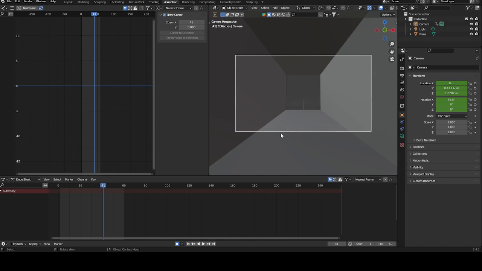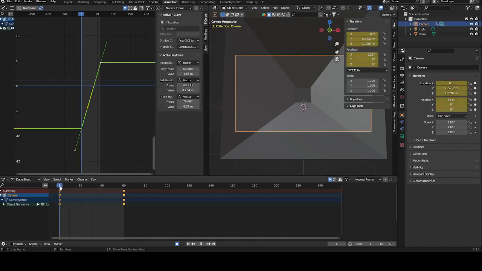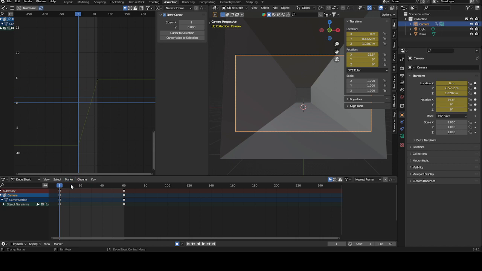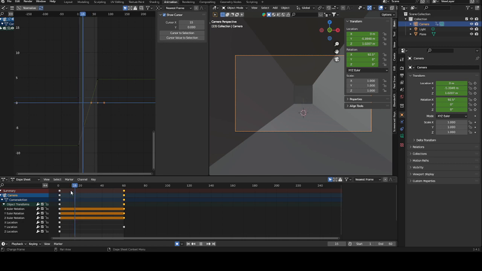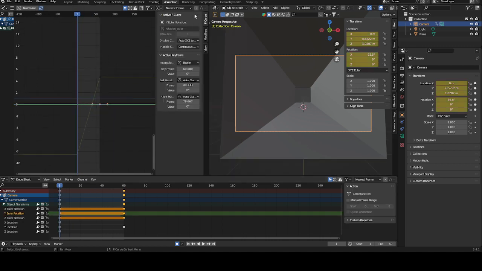Okay, now for this we want to animate the rotation. So what we have to do is find our rotation area, let's see, transformation. Okay, I will also have to insert a keyframe here. So now we have keyframes for rotation. Okay, here's our Y value, which is the first thing we will do.